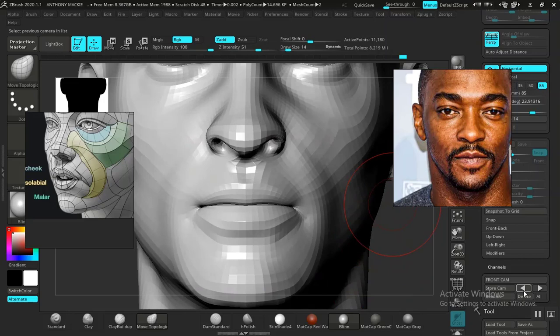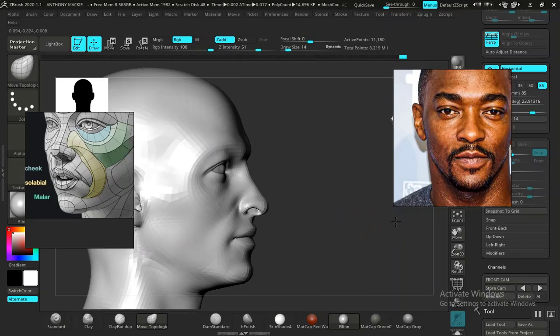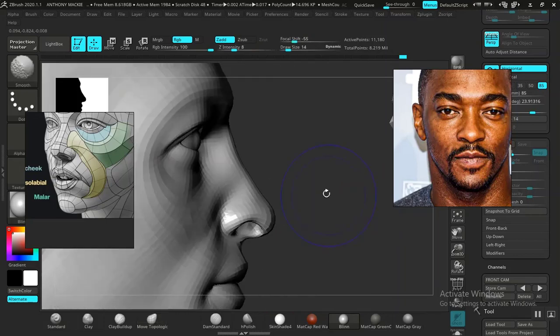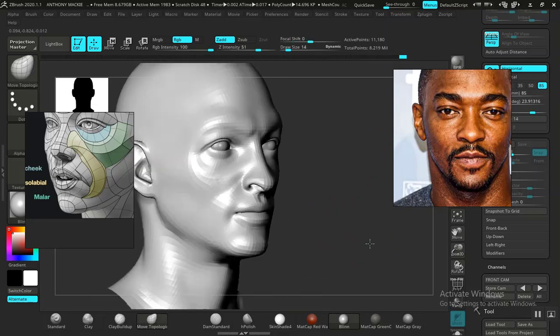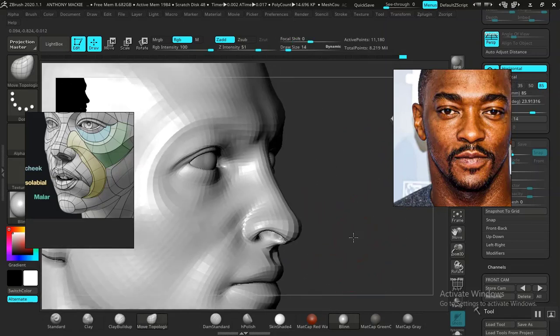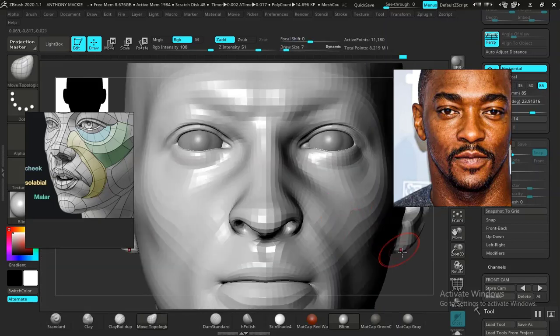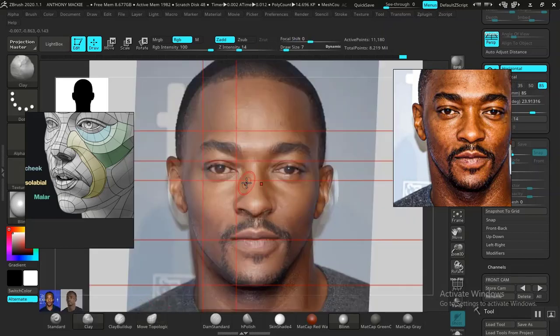Okay, for the nose, I think I still need to make some correction. Now this nose feels more like a Caucasian nose, but we'll fix that later on when we're working with our profile view, or side view rather. Just checking what else I can adjust in here. The clay builder brush, let me just fill up this part some more.